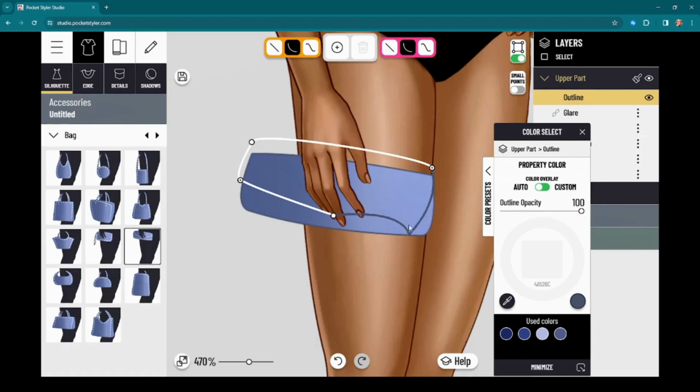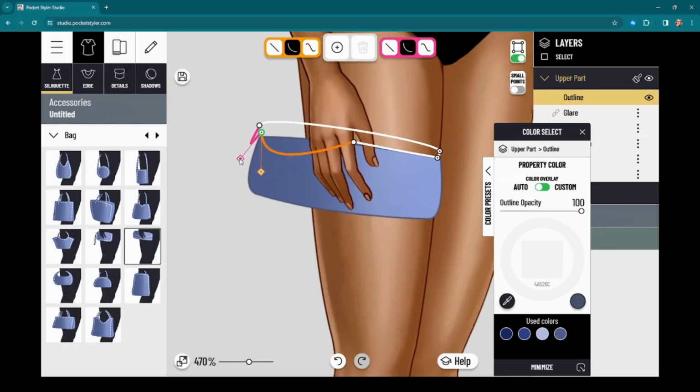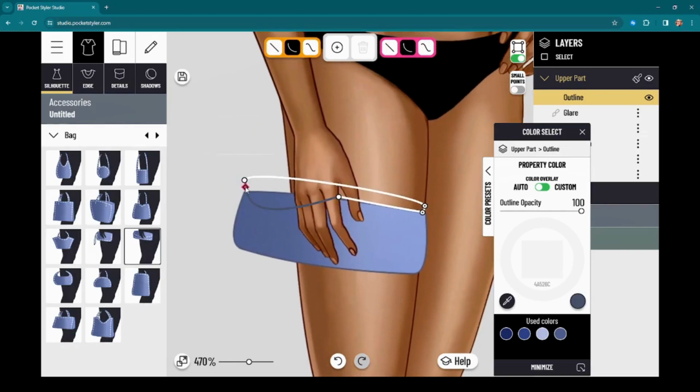Instead of having this top part of the clutch be an envelope type, maybe it's a bar across, maybe it's actually smaller, maybe it's this.